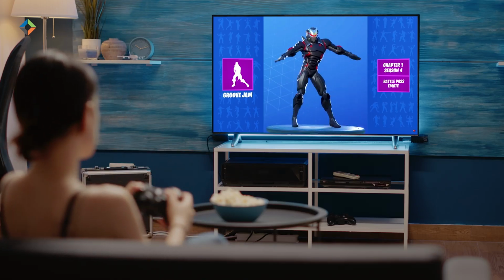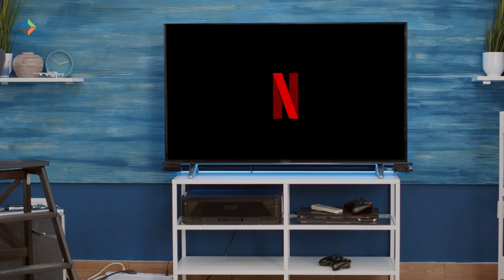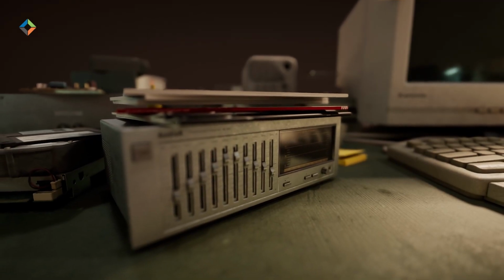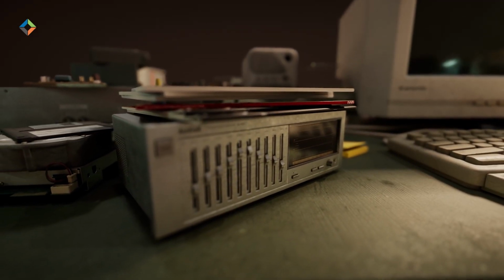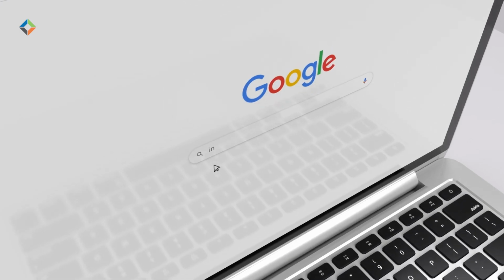Let's start with the internet. Video conferencing tools need a lot of it. But if you're sharing your Wi-Fi with your kids who just can't stop playing Fortnite or streaming Netflix, your internet signal can feel like dial-up. The problem is your competitors are going high speed. To keep from getting left in the dust, here's what you need to do.